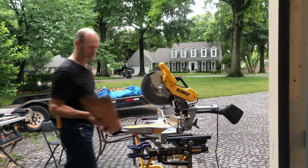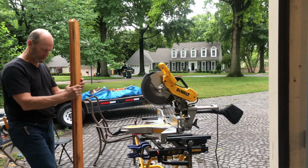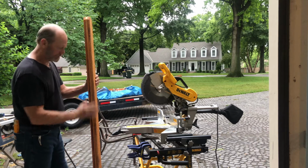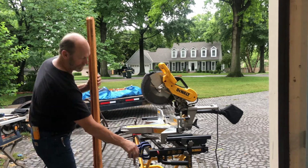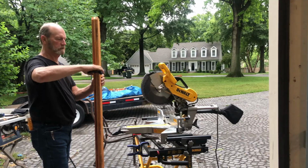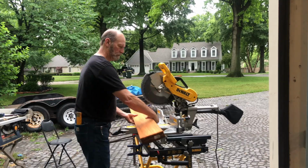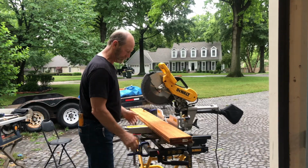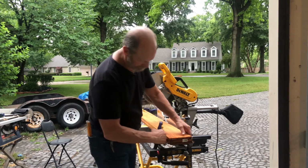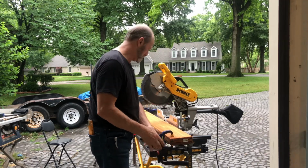First step in the process, I got my material. I've got a nice miter saw here. So I'm going to stack these things up. I'm going to get them so that the ends are flush with each other. And then I'm going to clamp them together. They have to be very tight. But that way, when I measure them, they'll all get cut to the exact same length, and I don't have to cut each one individually. I can cut 3 at a time.